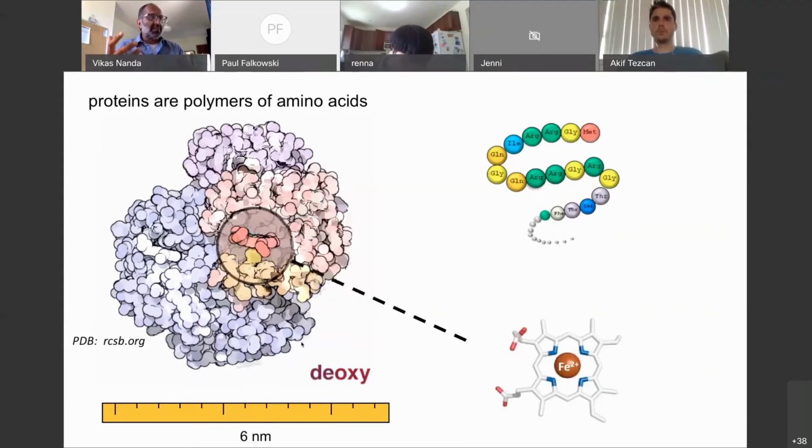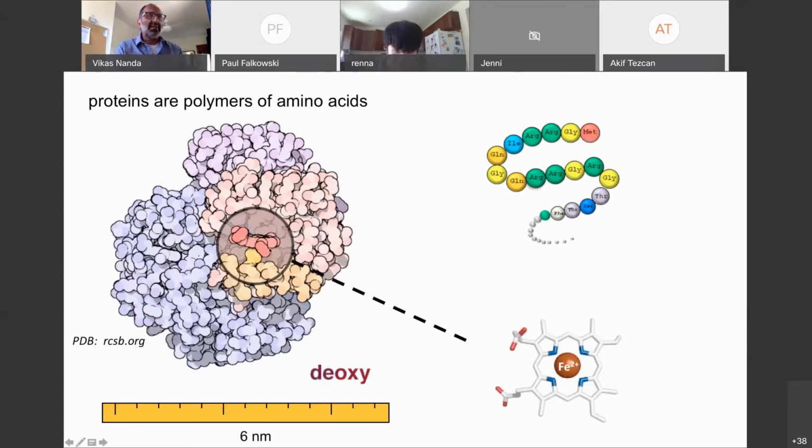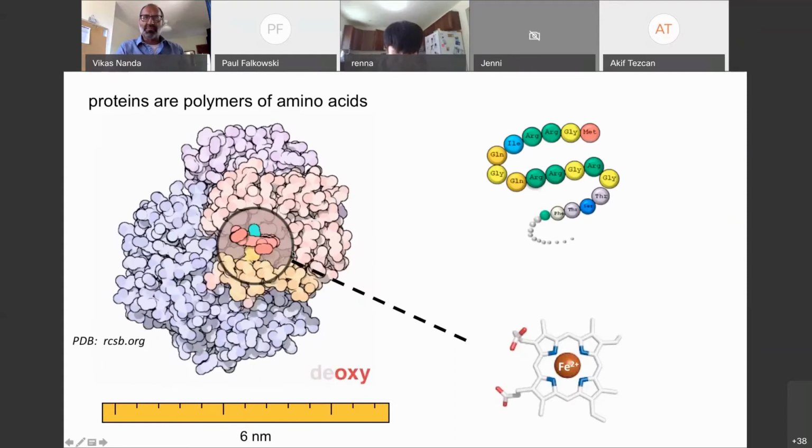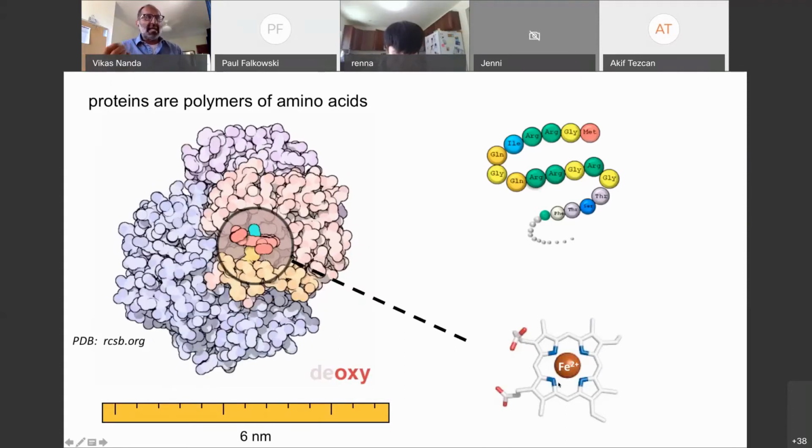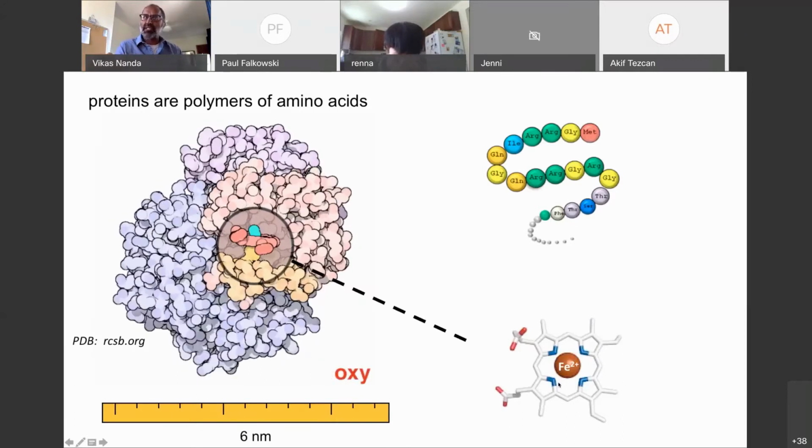Another thing which has really allowed proteins to enhance their functional potential is the ability to complex small molecules that are available in the environment or that are synthesized by the cell. So for example, in this case, at the center of one subunit of hemoglobin, we see this red disk over here. That's a porphyrin, a chemical group that's being shown over here. And at the center of that is an iron atom. And that iron atom is the active site, the functional site of this particular protein. And all of the other 5,000 or 6,000 atoms that make up this protein are really functioning to control the reactivity of this one site.